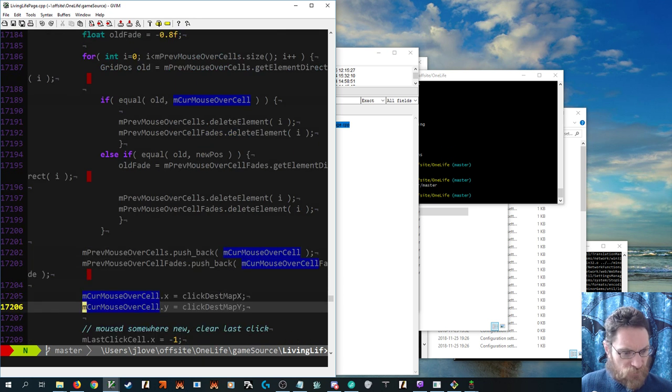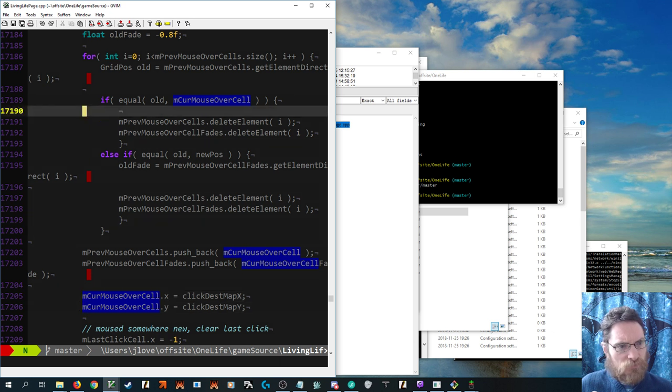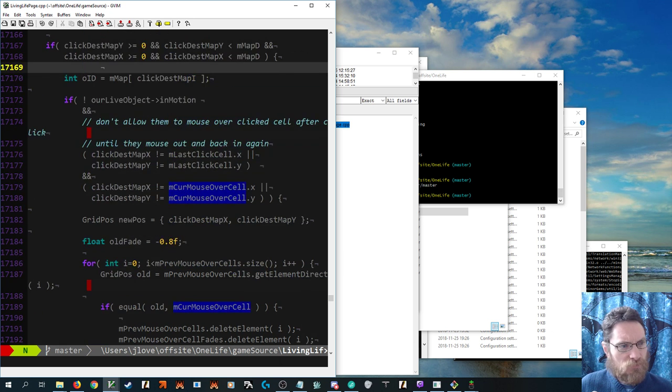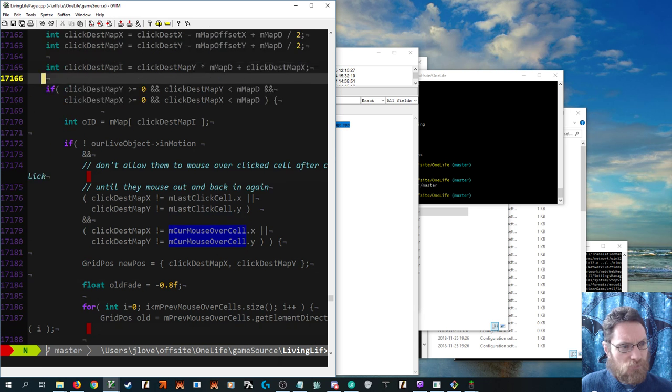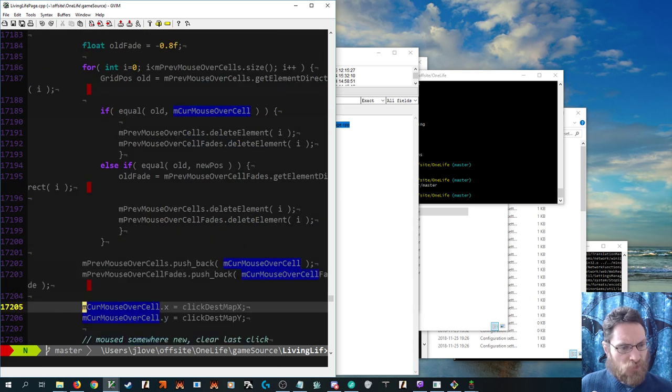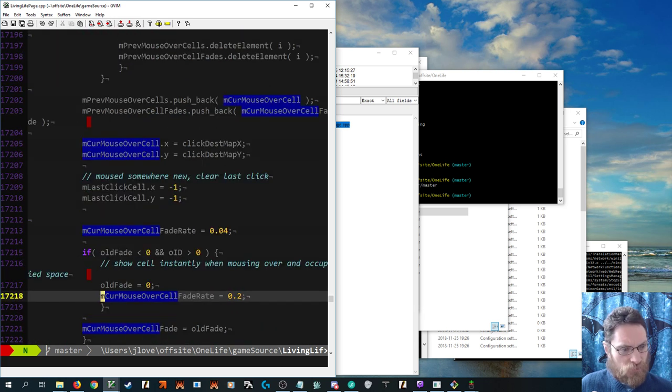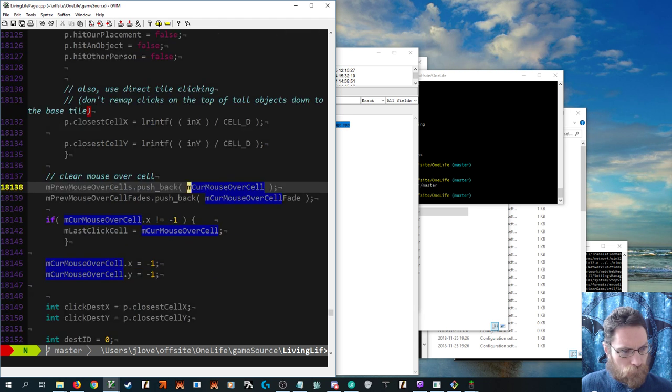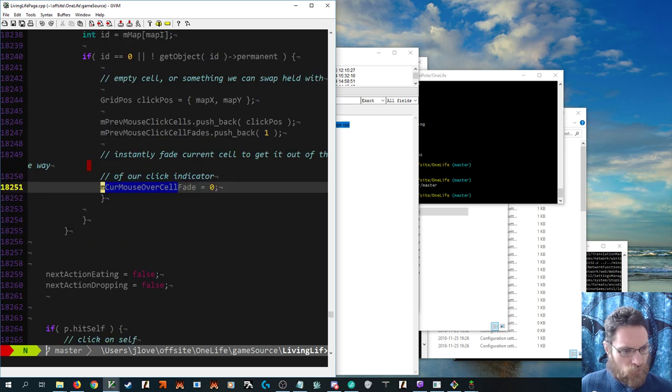Click dest. It's the cell. That's just a click dest, not a clear mouse over cell.